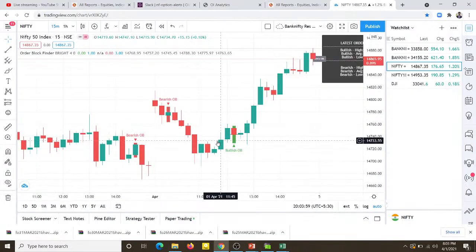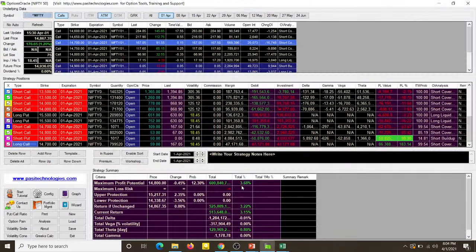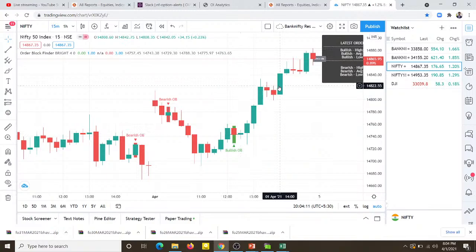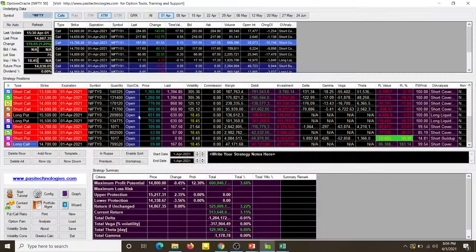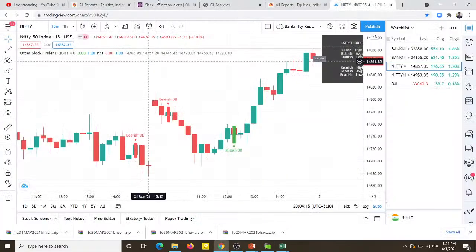For example, here it stopped and started stabilizing, and also here the profit potential is more if it is a long call. So if you consider that, the market is headed towards 14,800. So this is how this position has pushed the market towards 14,800, correct? Now let's see if any other positions have come in.